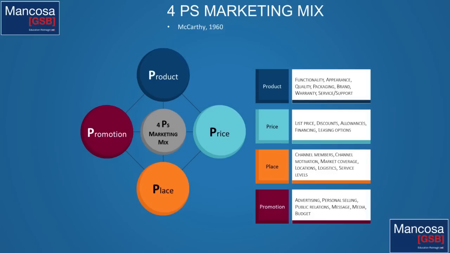Let's look at the marketing mix in more detail. The initial 4Ps were created by McCarthy in 1960 — a model that is really robust and has stayed with us all this time. As a marketer and marketing strategist I use it to work out what my clients' marketing mix is going to look like. We start with product — what is the physical product, is it a service, how much service, what will it look like? This is often developed by entrepreneurs or by people in a company with ideas based on R&D, what consumers want, and gaps in the market.